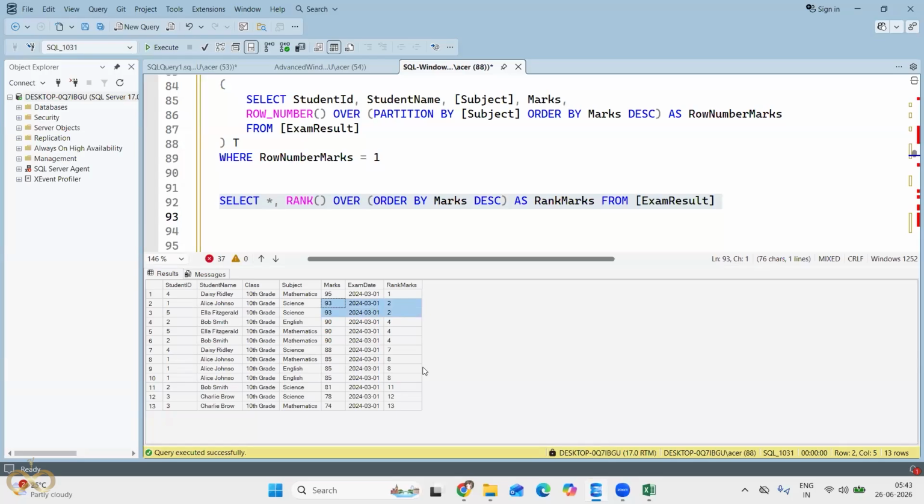because the marks are the same. But as the definition says, when it has the same values, it will assign the same rank, and while assigning the next rank, it will skip that rank value. So there is one record which has the same value. So 3 will be skipped, and for the next record, it will assign 4 as a value.